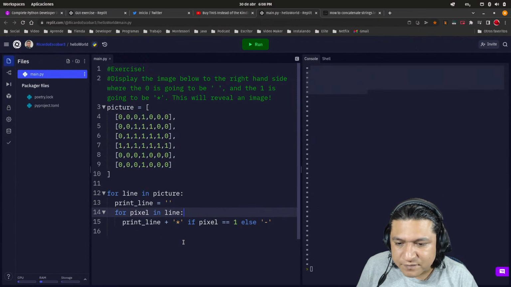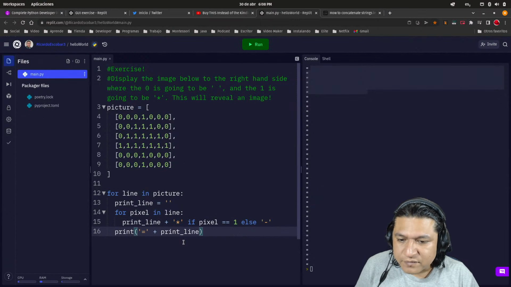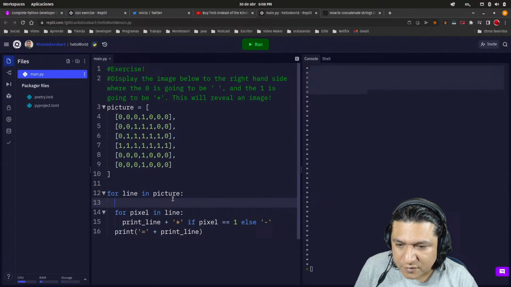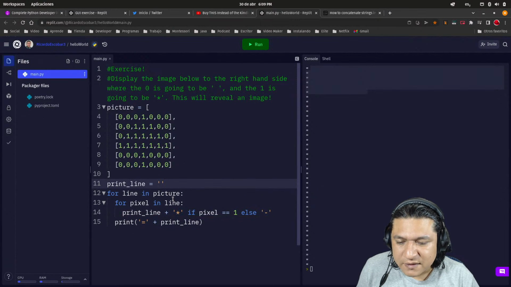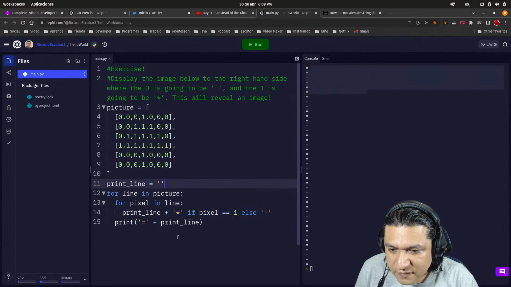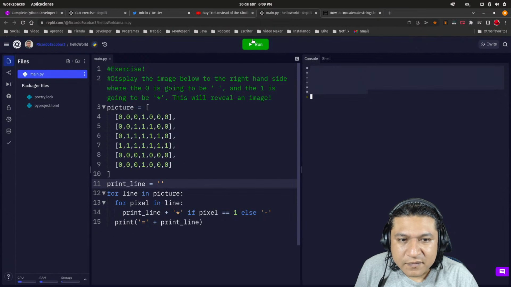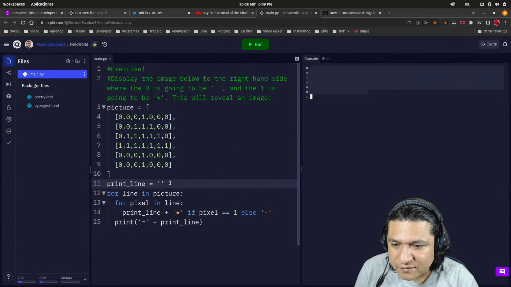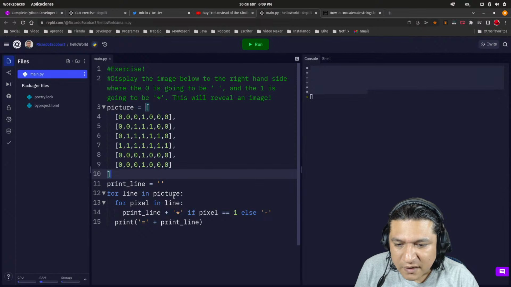Okay, let's see. So my idea is, or was, let's remove this from here for a while. There we go. Okay, it does the same. I wonder if this line is actually concatenating something.